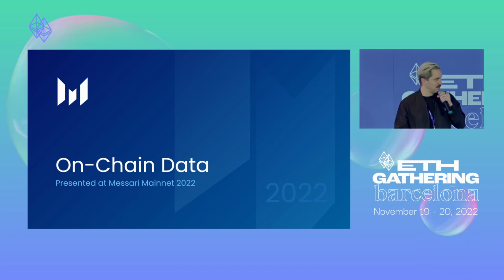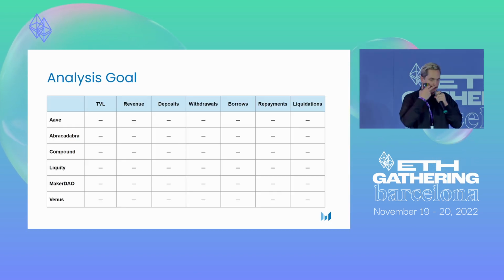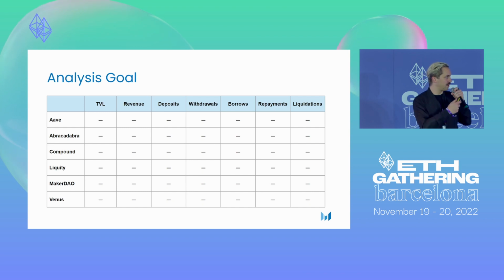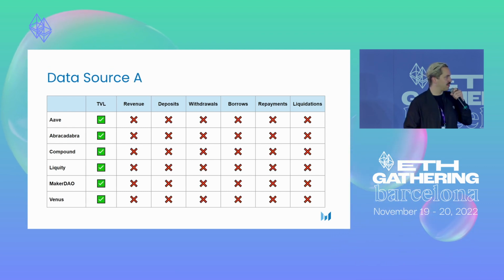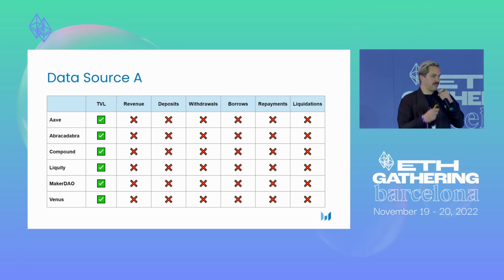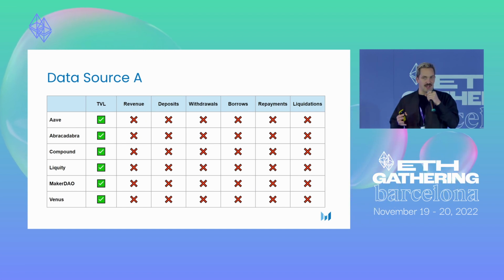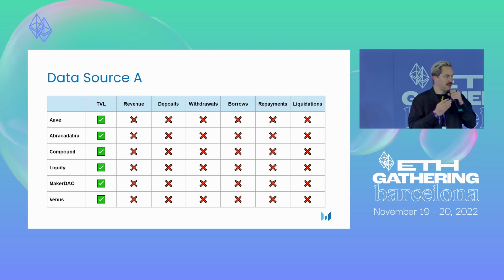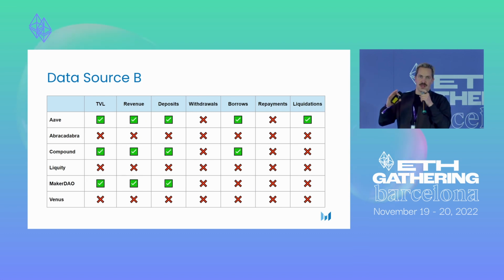I see I'm a little bit short on time, so there's so much to do here. So we have on-chain data from Messari. They had this problem that they looked at all these different protocols and wanted to compare the data. They looked at the industry and saw different data sources, and sometimes you have double data sources which are maybe even contradicting, or some data is missing because not everything was there. So they went out to create standardized subgraphs across all these protocols, which all have the same attributes and schema. And they make these categories.